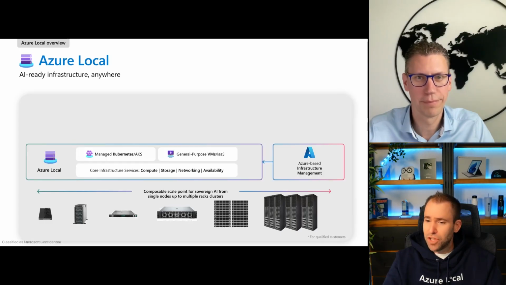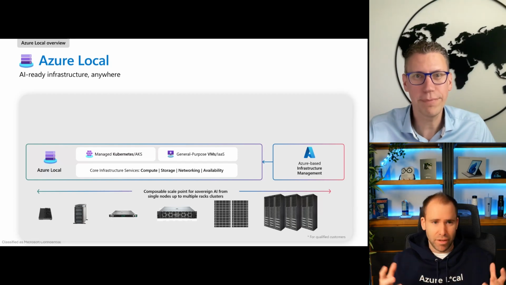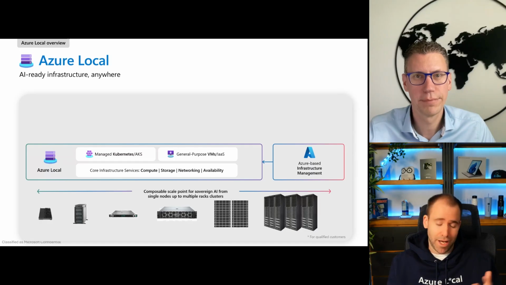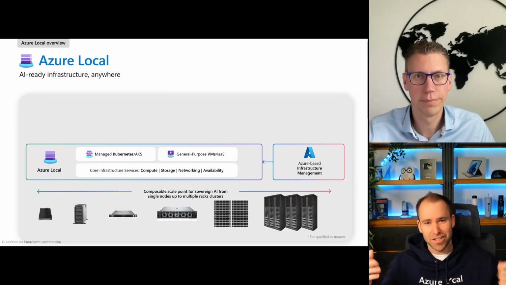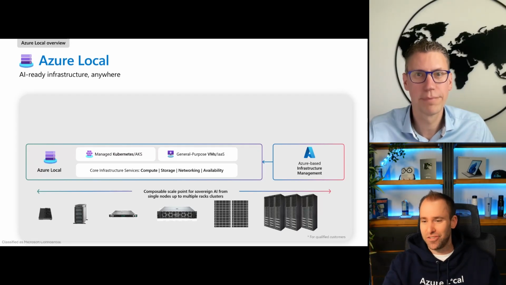And then what we do on top of that is we basically provide what I call our software-defined data center stack, right, for compute, storage, networking, and also the availability part to make sure things are redundant. And so then you can basically run VMs, different types of Linux and Windows VMs there. You can also run AKS on top of it, or your own Kubernetes cluster. But again, you get AKS as a managed service, right? Where you can just say, hey, I want to have AKS, I need a new cluster. Let's go. Similar as you do in Azure, right?